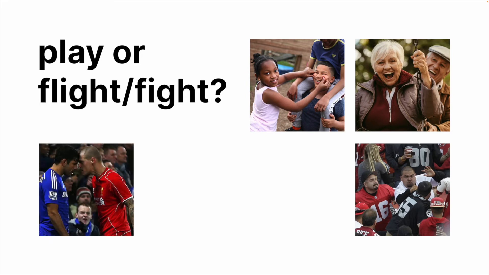Here's number four — they've got the jerseys on, they're soccer players. So is this play, or has it become flight/fight? Are they breaking rules? Breaking rules would suggest they've lost access to their safety state. There definitely seems to be some behavior out of the norm for soccer. The guy in the red jersey is really encroaching upon the other player's space and making contact, which indicates "back off" or an attempt to dominate. That doesn't come from a safety and play mixed state — it comes from flight/fight, more specifically fight. He's trying to get the other person to back down or submit.